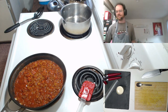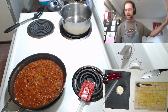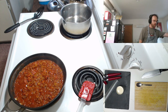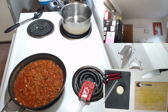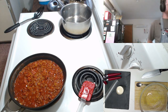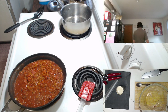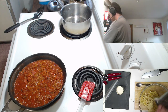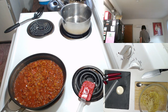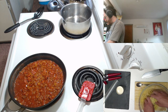Let's see, my noodles are all dried out. We're actually going to have to combine this in a larger bowl because I'm not going to be able to toss the noodles in there with the sauce. This would be the advantage of doing it in the wok. The wok is itself a big bowl. I left those noodles a little bit too long. They've dried out just a touch, so they will be happy to meet the hot sauce. It'll help loosen them up.